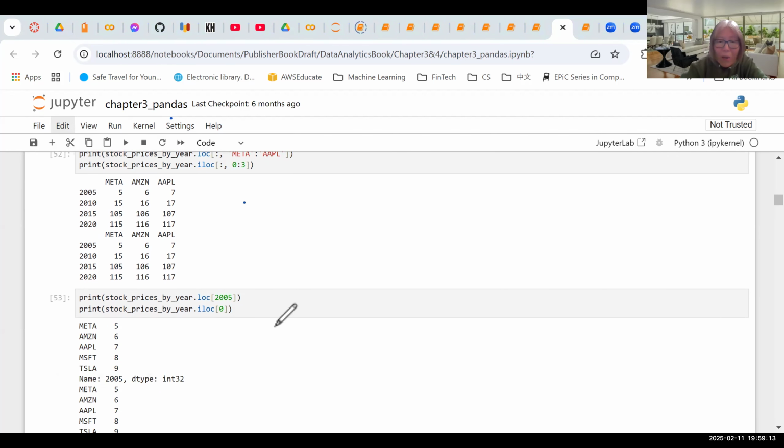And what I'll try to show next is how you get each record. Here you specify the first year, or you can use data.iloc.